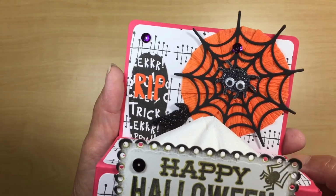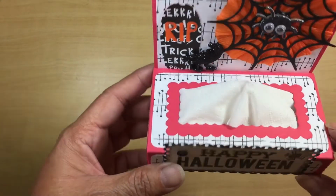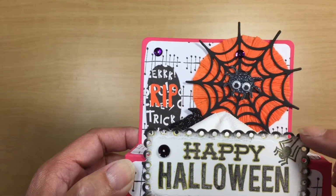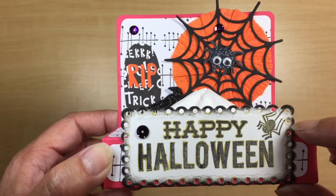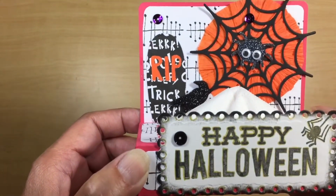I wanted it to have a little bit of color, so I just put a couple of bling pieces on the top. Those are little sequins. And this is the top of the box. On this one, I just used 110-pound cardstock just in case he accidentally hits it or whatever, it'll still be sturdy.